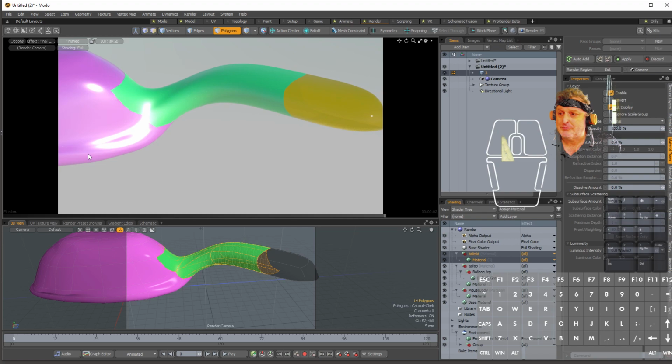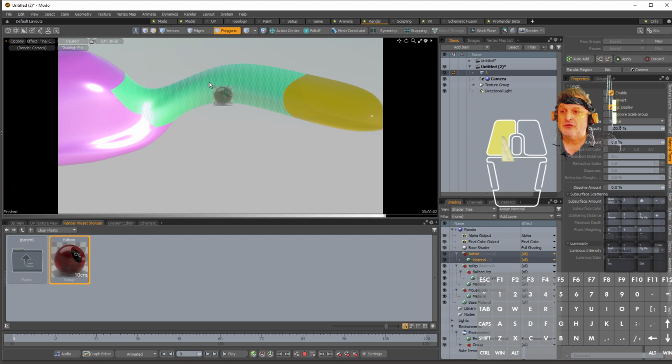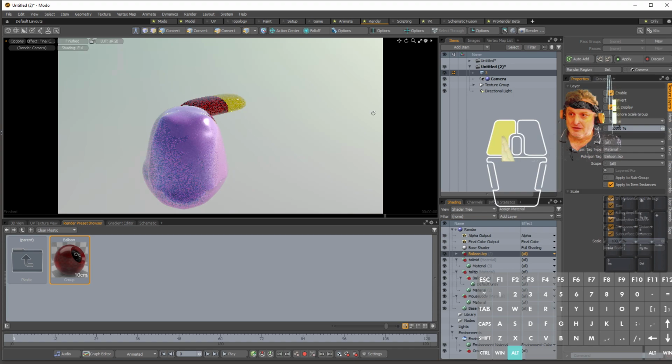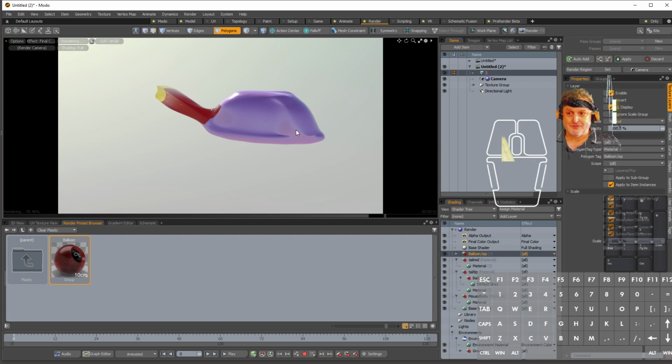So, if I go here, we have it already there. I could just drag this and drop it, and it should be red balloon. Look at that. What do you think of that? That's not too bad looking, right? Let's do this. We back out a little bit. Remember, the point of this assignment is to make this guy photoreal. So, you see, he gets too much light. There you go. You can get a better view of him there.